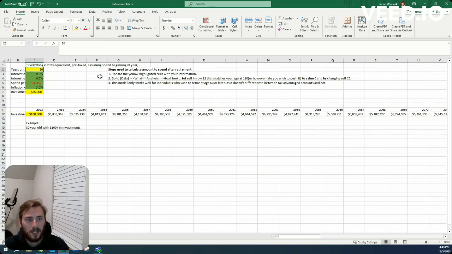And I'm assuming that I have 30 years till retirement because I'm 30 years old now, and I'm investing 25,000 a year. That'll be allocated in some fashion, maybe 6,000 into my IRA, 19,000 into my 401k, whatever it may be, just 25,000 a year to my retirement fund, and my base is 100,000 already because I'm 30 years old and I have 100,000 in investments.